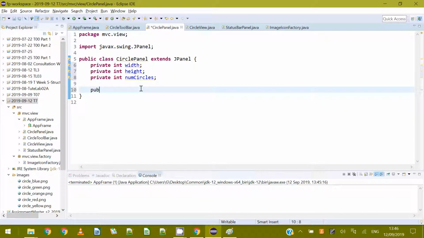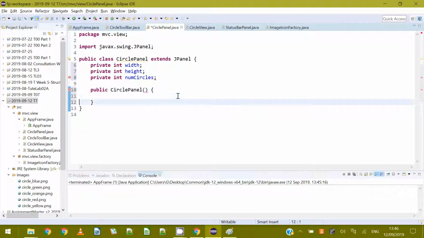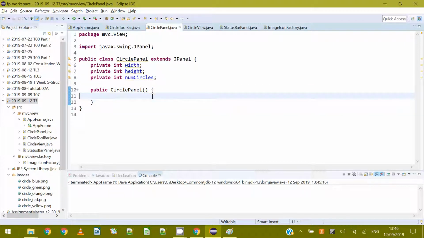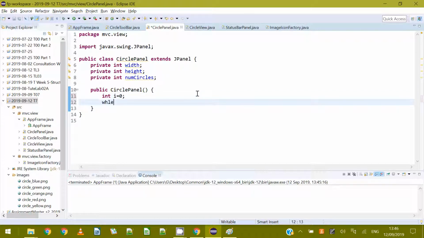Yeah, so public circle panel. You can see how I'm not using the main method, of course. So what I want to do now is have a loop, while i less than, and then go through num circles.